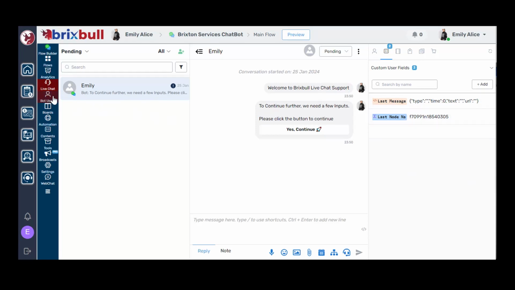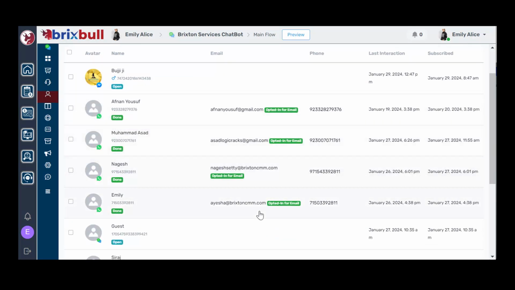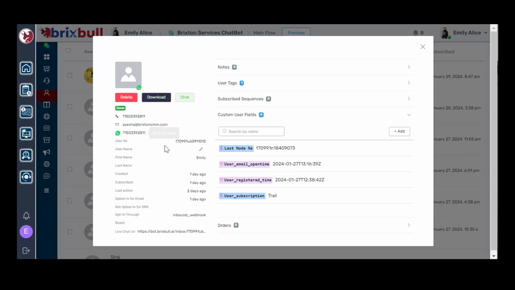If we go towards the bot users overview, you will see a good overview of what the status of your current bot users are. And if we take a look further down and by just pressing a bot user, you will have a better overview of them specifically. You can also download the user data or delete the user entirely if you need to comply with GDPR.